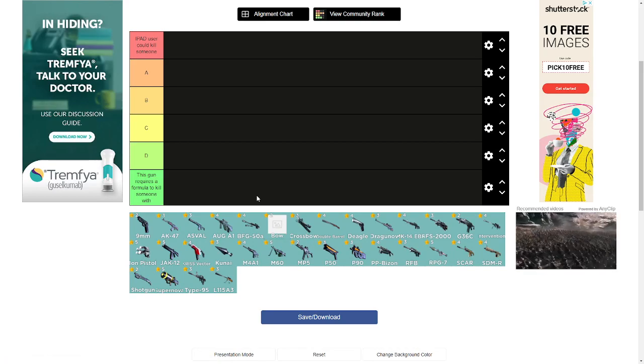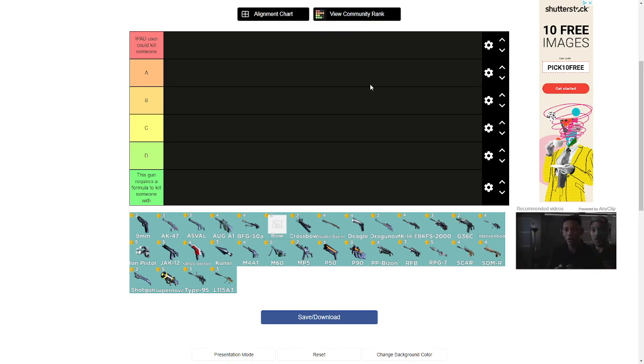Yeah, basically this is just the tier list. It's severely outdated since it doesn't have a couple of the newer guns. For example, the AK is not 2-star yet. But this is the best tier list I could find.